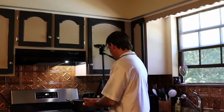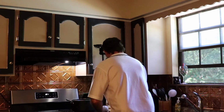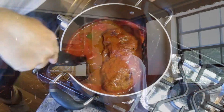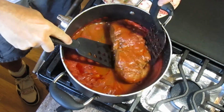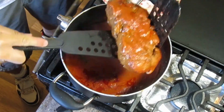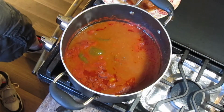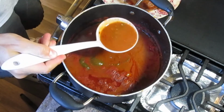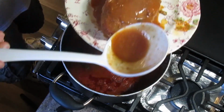Okay, I think we're ready. So we get a plate, shut it off. Plate ready. And take our meatloaf out, right onto the plate. Get a little bit of a little gravy on it.